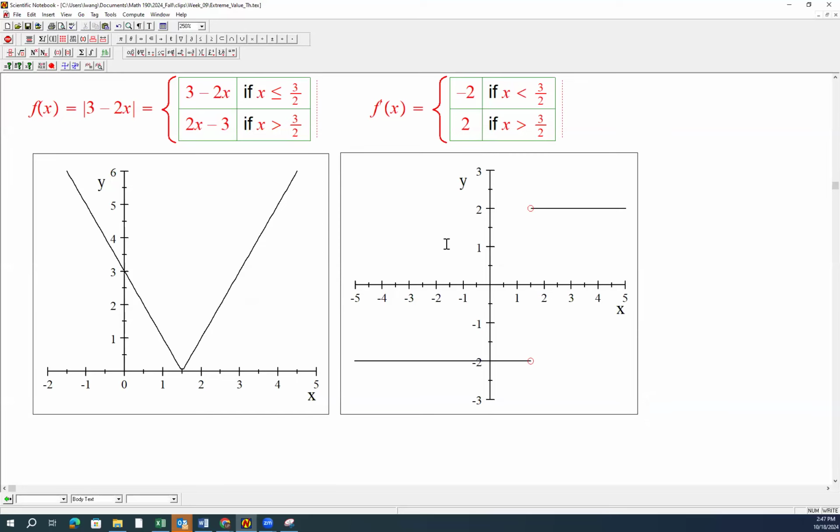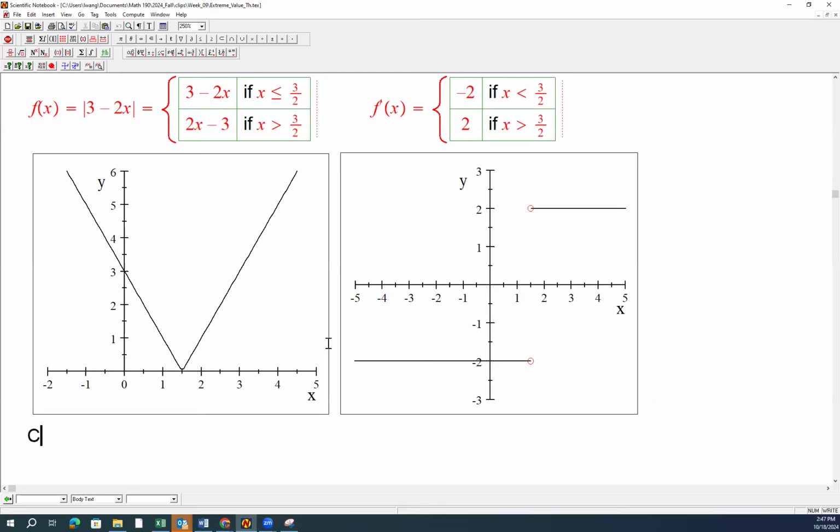Okay, so the divide is at 3/2. That's the point where there's no differentiability. But you can see the similarity. It's just a shift. This picture is a shift of the absolute value of x. Its derivative is also a kind of shift. So this is one of the examples I wish to cover.